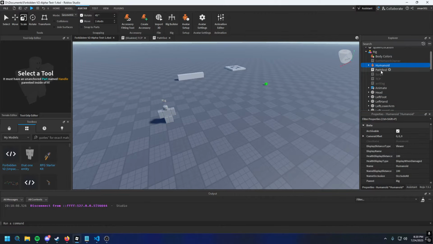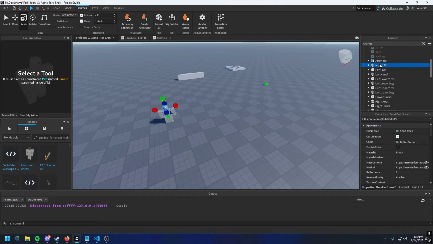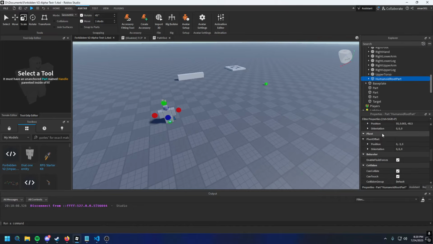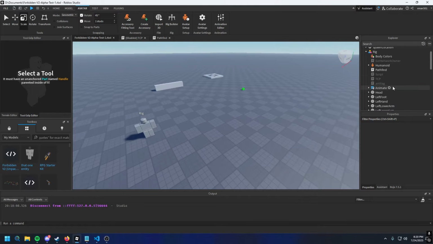You're going to make sure it has a humanoid. You're going to make sure that it has a head. That would be the best case. I believe I'll make Forbidden not have to worry about that, but I would really encourage you to add a head, even just weld it. And you're also going to make sure it has a humanoid root part, or at least some kind of primary part. Whatever, so if it's not called humanoid root, make sure it has a primary part, and Forbidden will figure it out.